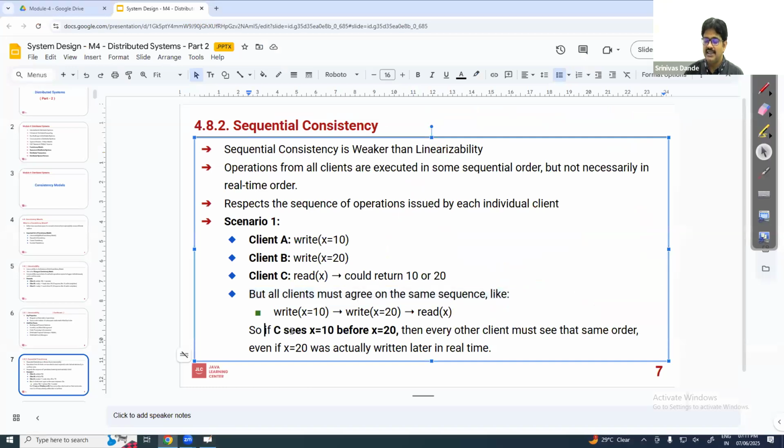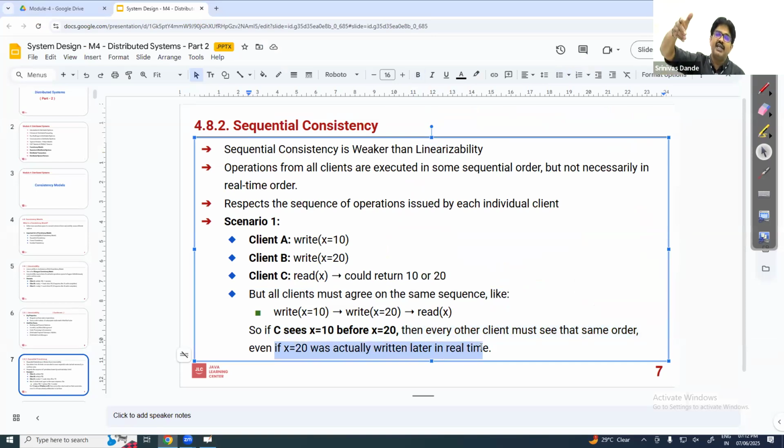So if C sees X equals 10 before 20, then every other client must see the same order, even if X equals 20 was actually written later in real time.